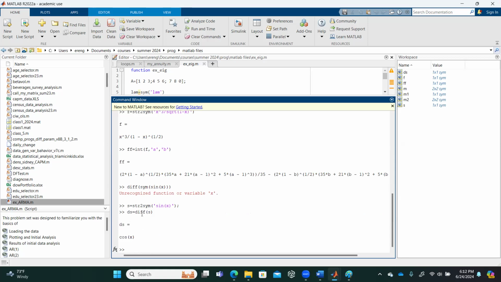So the derivative command is diff. Remember, we did this in last class, so you need to take a look at the video, guys, just to review derivatives in MATLAB. Can you tell me what is the derivative of cosine of x in a single line? So let's call this DC. I want you to write in a single line the derivative of cosine of x.